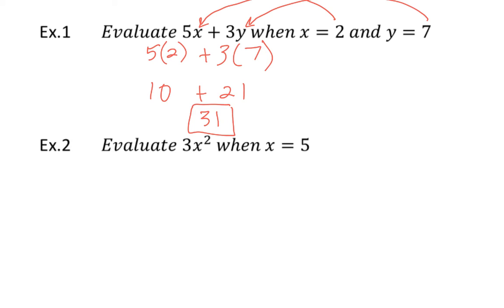Example 2, evaluate 3x squared when x equals 5. Again, we're putting in 5 for x. So that's 3 parentheses 5 to the power 2. And you could even use a calculator to double check these. I could type this whole thing into a calculator to see what I get. Let's remember that 5 to the power 2 is not 5 times 2 equals 10. It is 5 times 5. You multiply the base times itself as many times as the exponent is. So we are really talking about 3 times 5 times 5. 5 times 5 is 25 times 3 is 75.